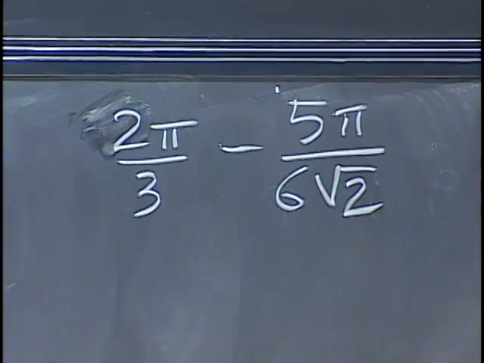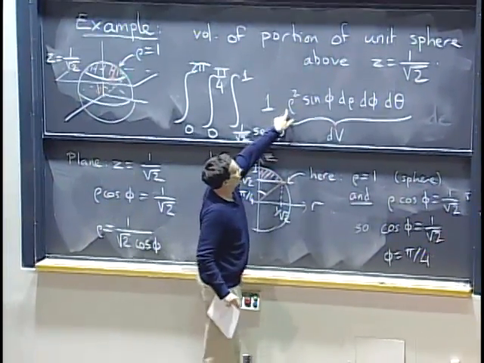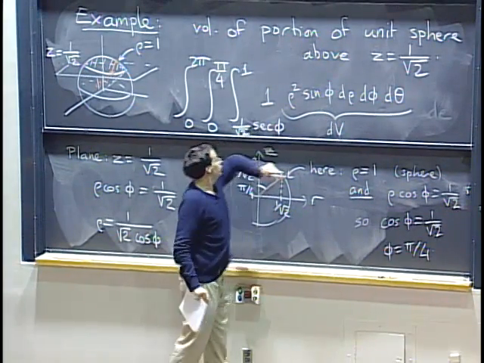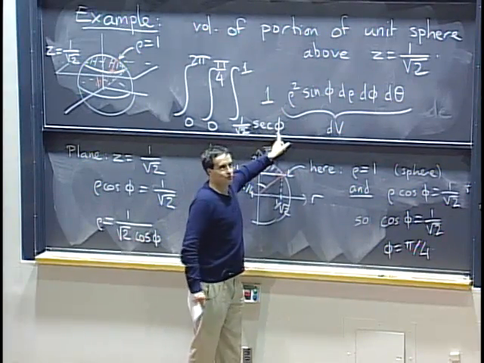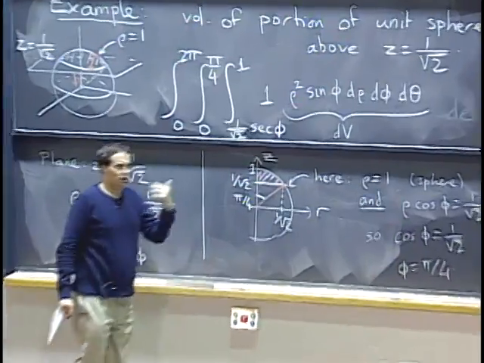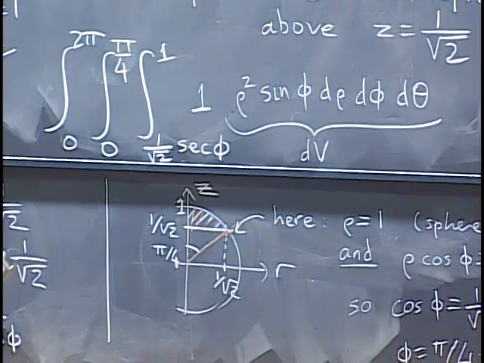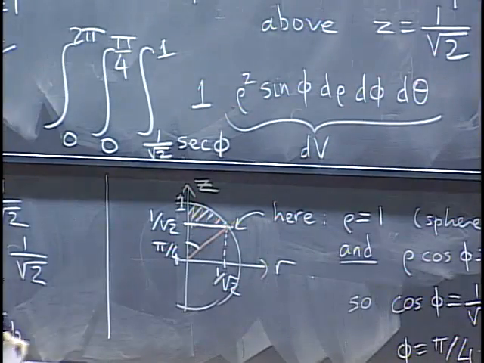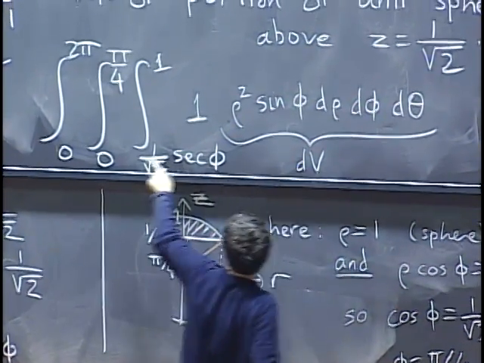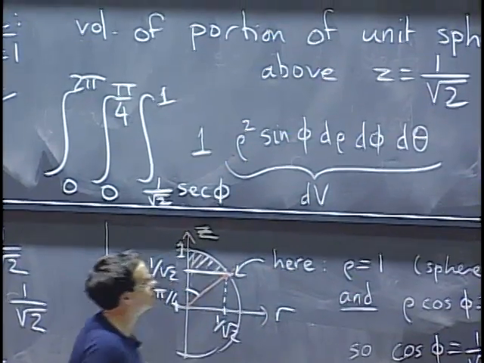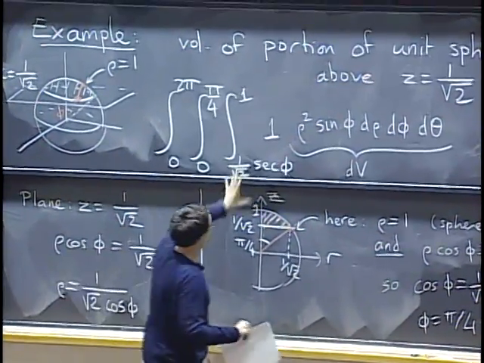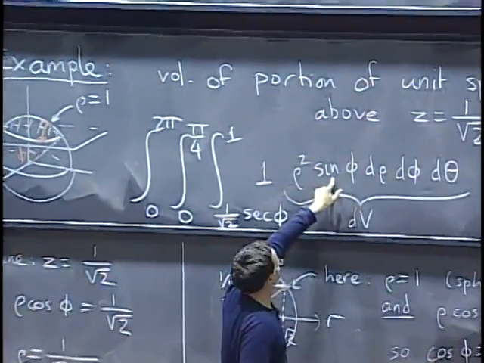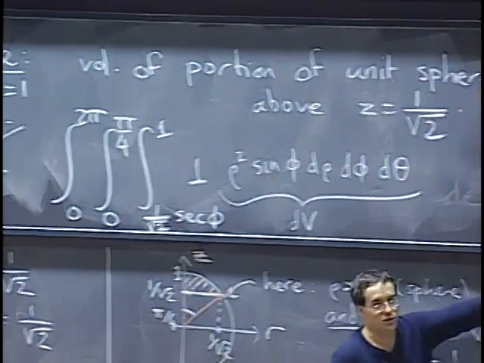That's basically because you get a secant square when you integrate. See, when you integrate rho squared, you will get a rho cubed over 3. But that rho cube will give you a secant cube for the lower bound. And then when you integrate sine phi secant cubed phi, you do a substitution, you see that integrates to 1 over secant square with a factor in front. And the secant square, when you plug in, no, that's not quite all of it. Yeah, well, the secant square is one thing, and also the other bound you get sine phi, which integrates to cosine phi, so you get lots of things.